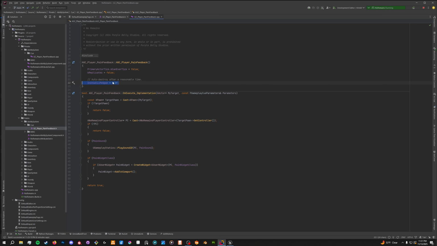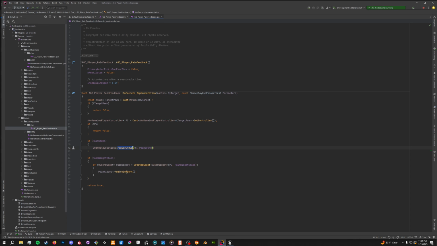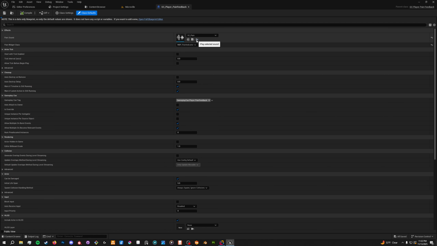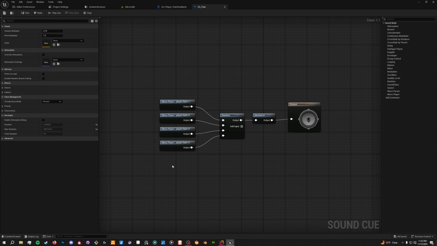If we go into the blueprints, I have a blueprint now called PainFeedback, which is a child of this class. We see we have a pain sound set up, and then we have a widget class for our widget. So if these are set, it will play the sound and then add it to the viewport. That's the sound. This is pretty easy. I found these online on a free sound website. There's 4 of them, and then I just threw them into a sound cue, and then through a random node so that it just picks any one at random.